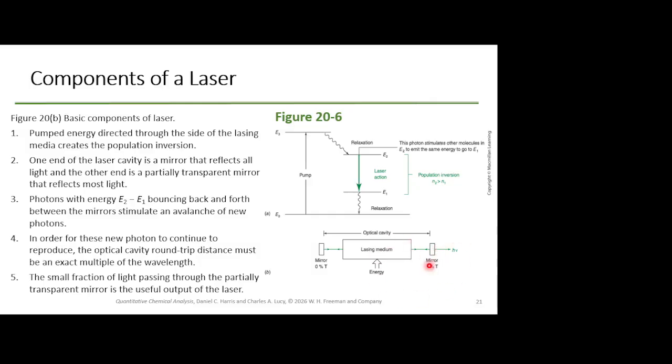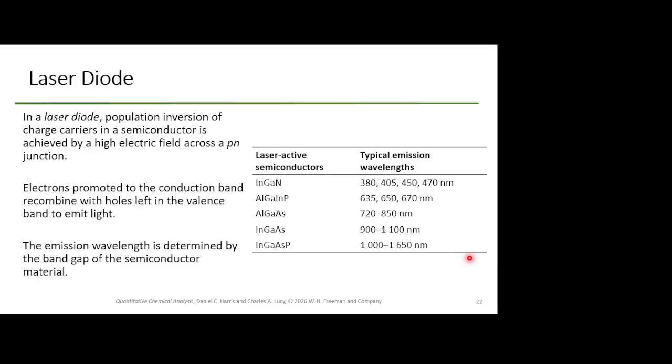Okay. That small fraction of your light that's passed through the partially transparent mirror is actually your output that you're seeing of the laser. Most lasers that you're seeing can pulse at much higher energy outputs than what you're seeing. It would deplete the system, though, if you do that, because you wouldn't have the light coming back through, and then you'd have to build it back up, wouldn't you? But most lasers that you're seeing, it's only a small fraction of the actual power inside that system. Like 1, 2, 3% maybe, but usually more like 1%.